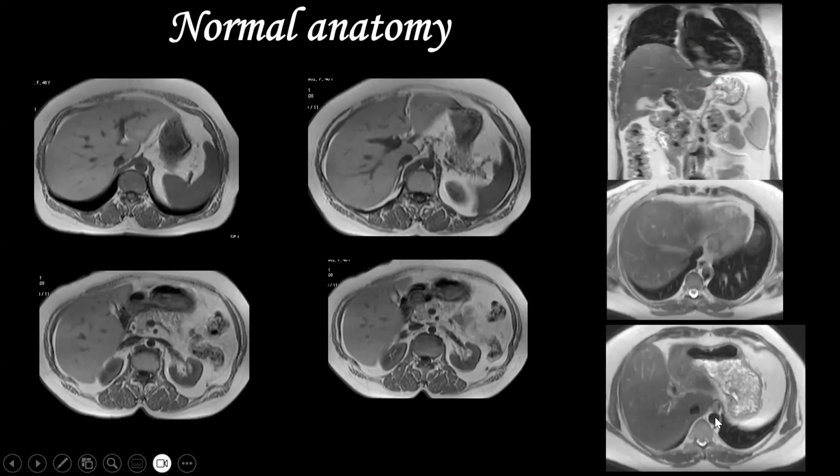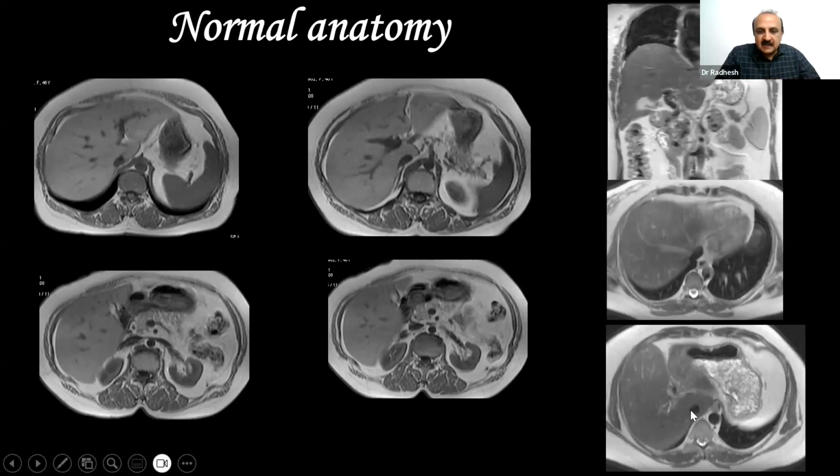Yes. So that is a T2 weighted, and you see the flowing blood. Aorta is black. IVC is black. Part of the portal vein seen here is again black. So whether it is T1 weighted or a T2 weighted sequence, you always see the blood, the flowing blood as black.